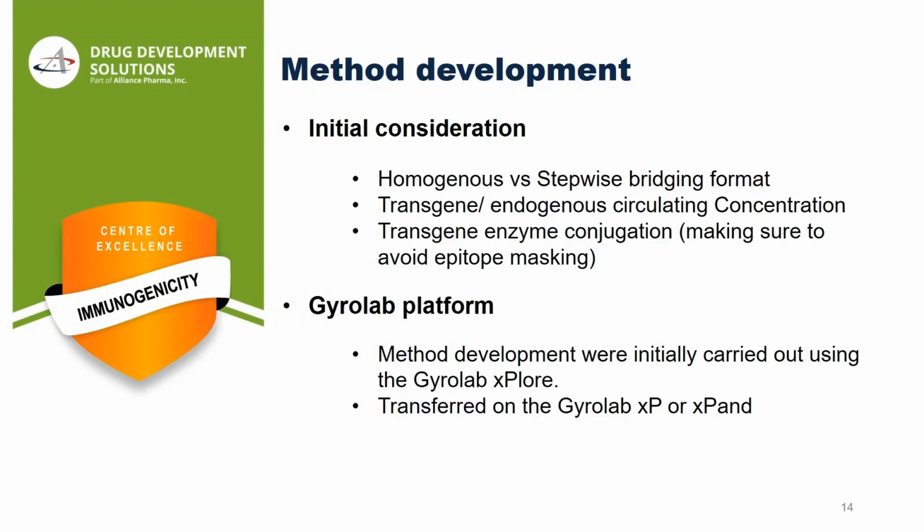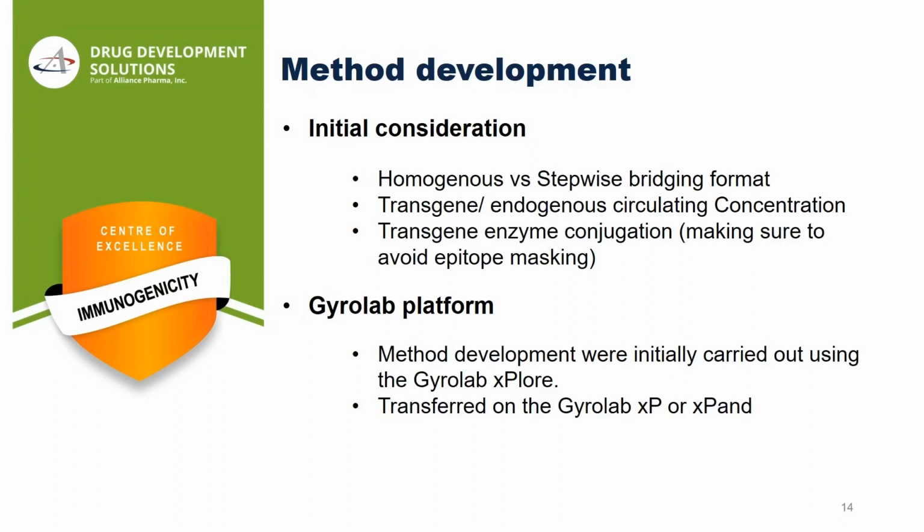One of the other considerations, as discussed in a previous slide, is that when you conjugate these enzymes, you want to keep them in the right medium, just to make sure that you don't end up masking any of the epitope or ending up with a higher conformation change in the conjugated reagent, such that you might not be able to detect any neutralizing antibody in the ADA format.